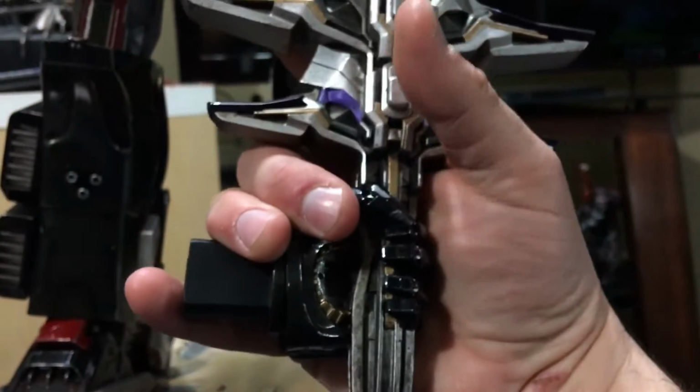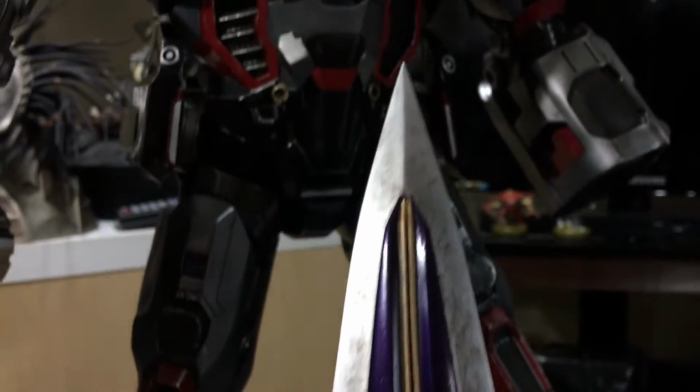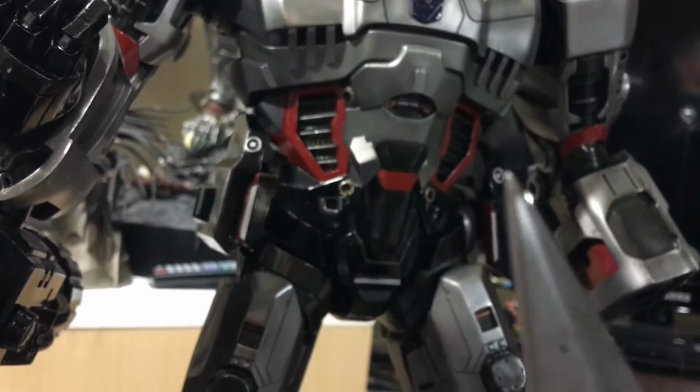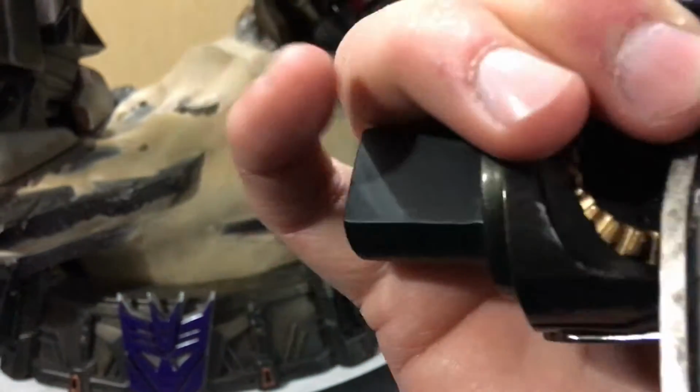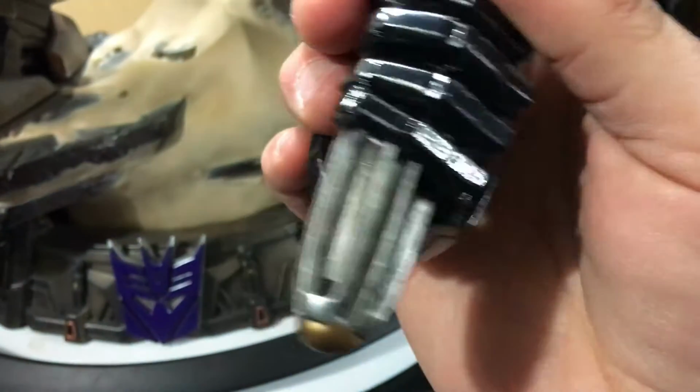Look at the size of the sword. That's my hand holding the sword there. It's like a survival knife in my hand. But just the paint application of the sword with the purples and the silver and gold, really nice. It's really sharp too. Really sharp point. Just a beautiful, beautiful piece. Love it.